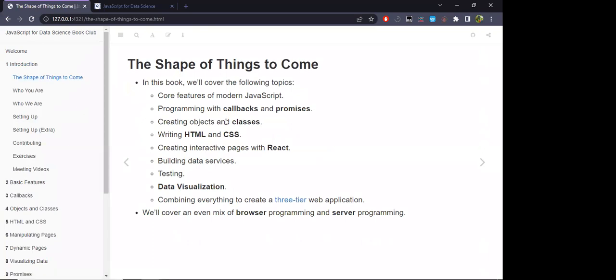These are the kinds of topics that we will be covering in the whole book. As we can see, it's mainly modern features of JavaScript. Also, what are these things called callbacks and promises? Objects are something that we are familiar with, and also classes, for example in a Python context. Here, we will also be learning the basics of web development technologies on the front-end side, and by front-end I mean what the user is seeing on their screen when using the browser. For example, what I am seeing right now, that is this book.